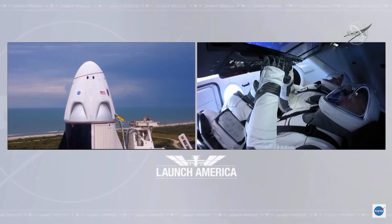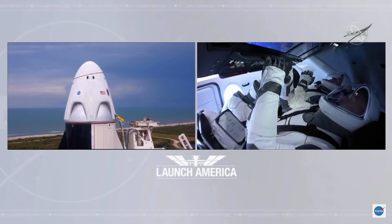We did hear a quick call to the crew there. We should be just under 10 minutes away from that prop offload completing. It looks like we're just tracking Stage 2 fuel offload, RP1, is complete. And there we have the confirmation. Stage 2 offload's complete. And we should have now just the RP1, so that densified propellant, or the RP1 is kerosene. We should be a little under 10 minutes until that's off. And then we'll step through those events we were discussing, where they'll be able to disarm the launch escape system, get the arm back out there, and Bob and Doug can begin to exit the Dragon spacecraft.